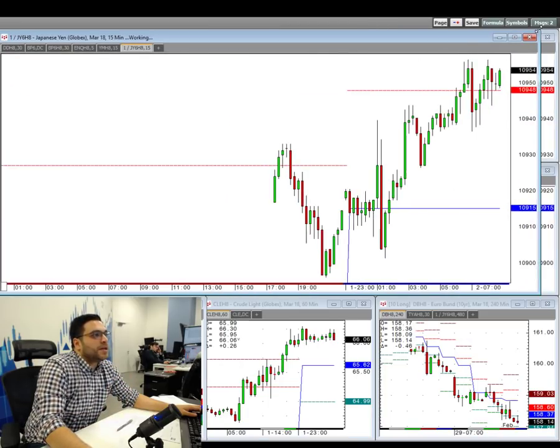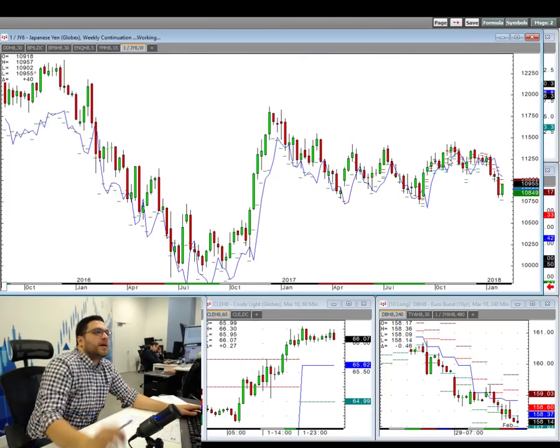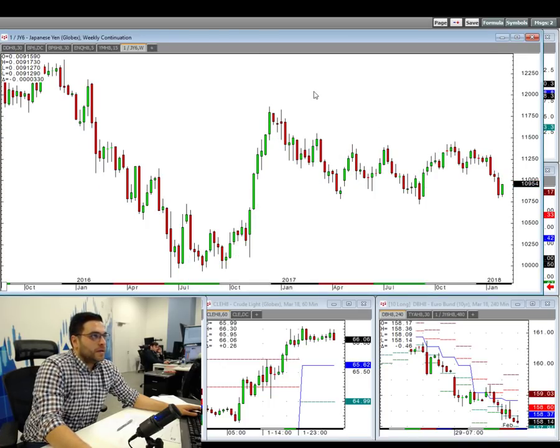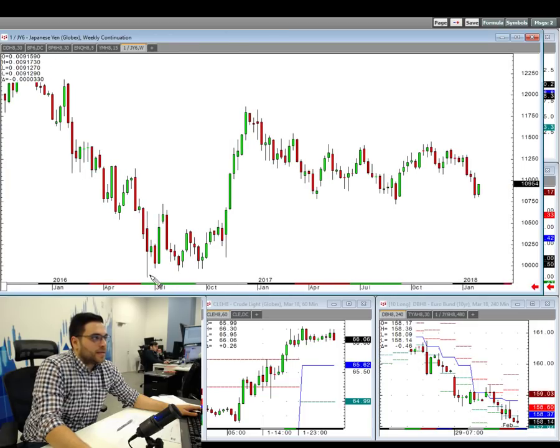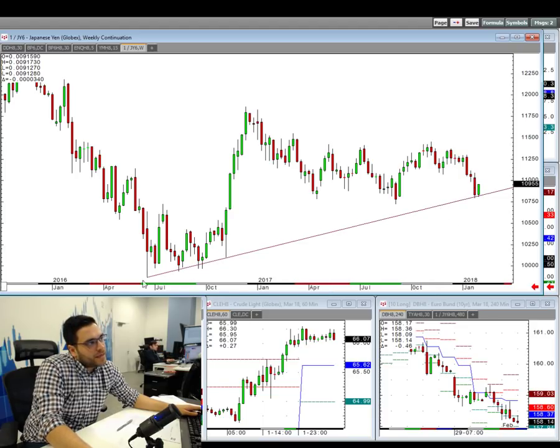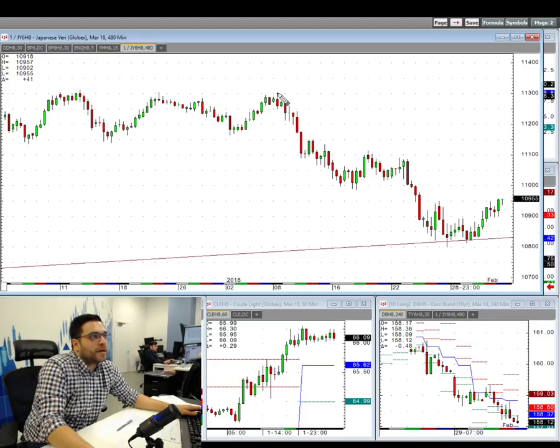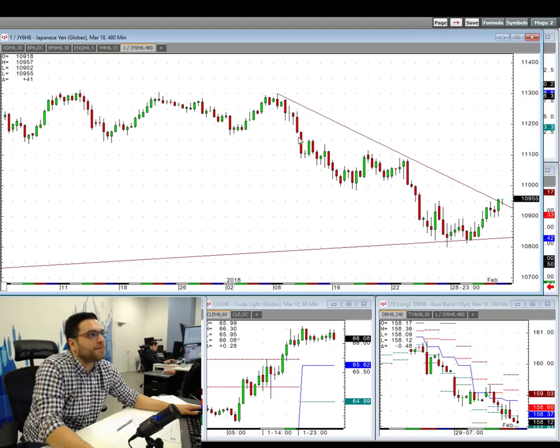If we just enlarge this chart, put it all the way onto a weekly, you can see that we did have some interesting technical analysis here, just touching these lows. I'm sure it was a little bit neater. And you can see this trend line holding, the market bouncing, and then if you went on a shorter time frame, we also had a trend forming from here all the way down here, which did provide, just missed it, did provide some resistance.